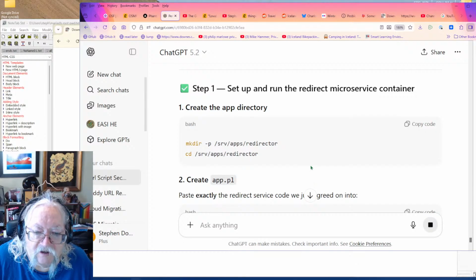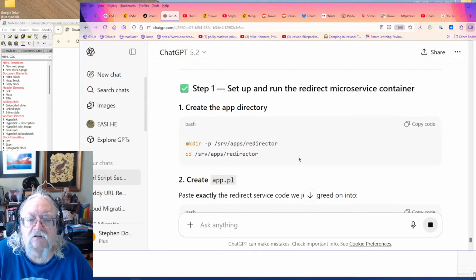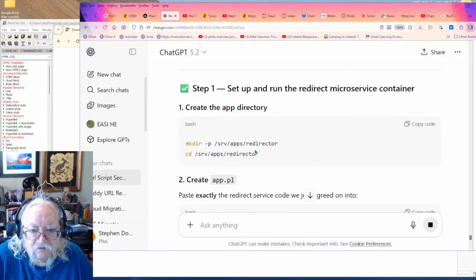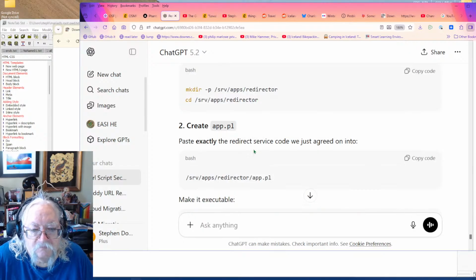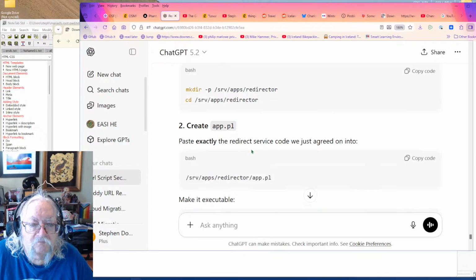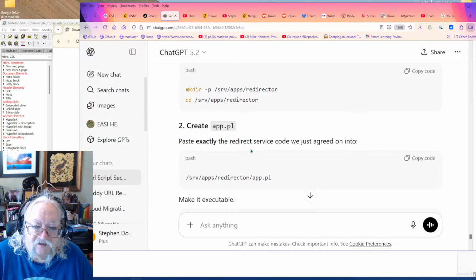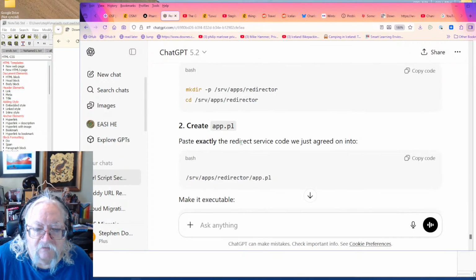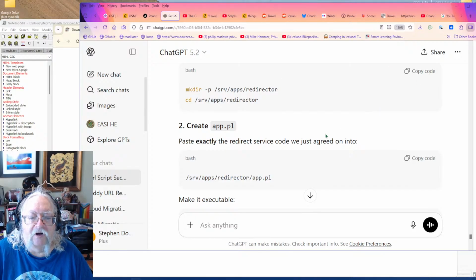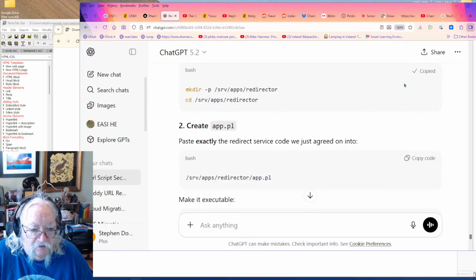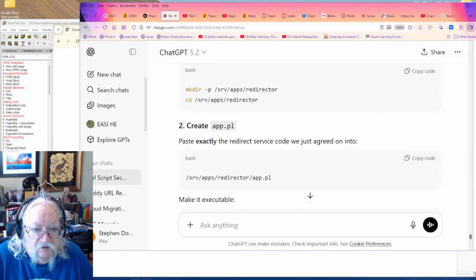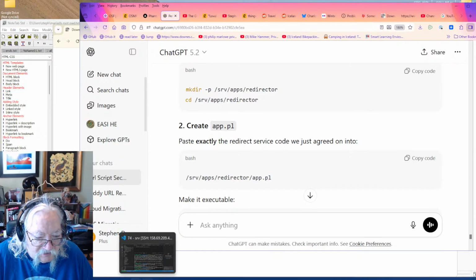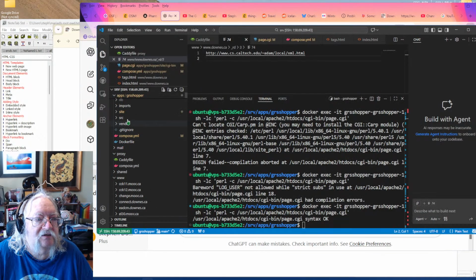Create the app directory. Paste exactly, okay, gotcha. Redirector, we're calling it redirector. Okay, perfect. Copy code. So this will add to our apps.